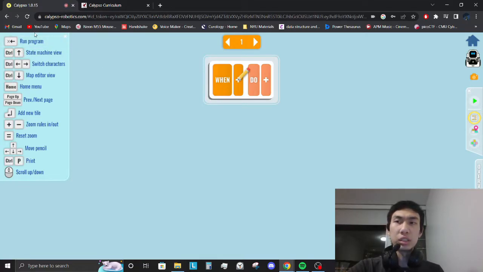We're in the CalypsoRobotics.com. This is the web browser version of controls for Cosmo. And Cosmo's our robot here, by the way, which I will get more into detail on here in a bit. So you can go online to calypso-robotics.com, the URL I have here, and you can play around with this, experiment with it.